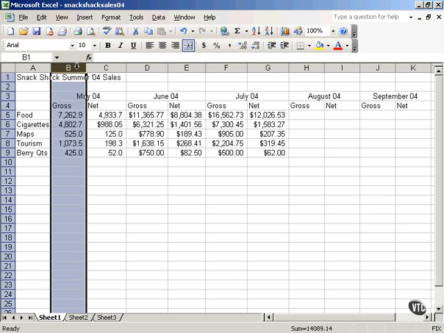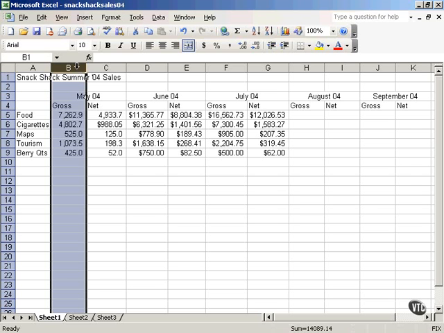Inserting and deleting rows and columns, as well as deleting cell contents. One of the beauties of Excel over something like a paper ledger is that it's very flexible, allowing you to either add or remove additional rows or columns as needed. However, let me sound one note of caution regarding rows or columns you may delete that may already contain data.